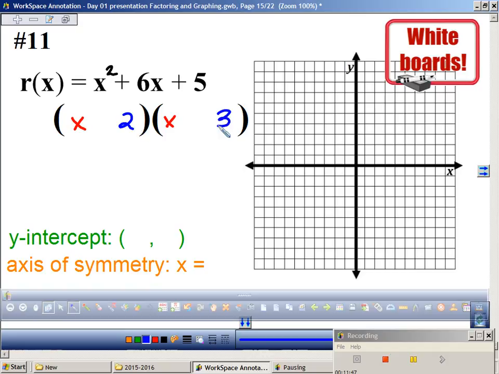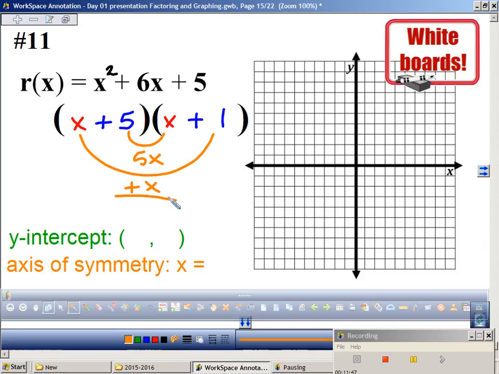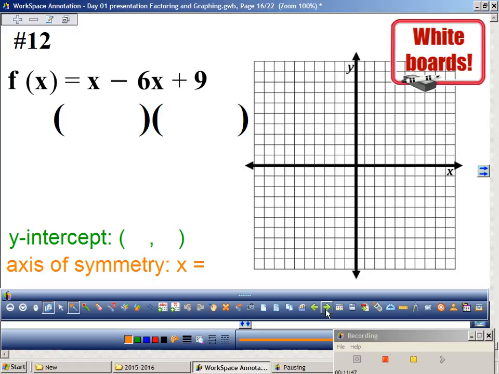Why is that wrong? Wait, oh, Carrie. You're multiplying. So to get 5, 2 and 3, that's adding. So that's not right. So that would be 5 and 1. It doesn't matter if it's 5 and 1 or 1 and 5 because of commutative properties, correct? This is a plus, this is a plus, so it must be positive, positive. Let's do our rainbows and checks and make sure. Is 5x and positive 1x 6x? It is indeed. Can you guys do one more? Try that one.